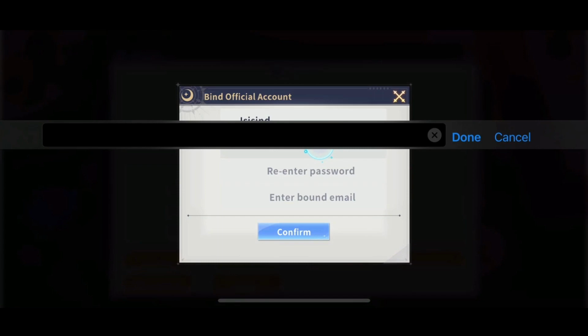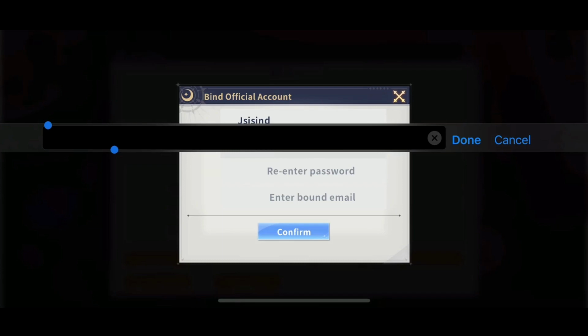Just create a password. Obviously, you have to know what password you put so you can redo it on the next one. And then for the email, I literally did a random email. And then you'll see in a second, as soon as I hit confirm and then go out, I'll be able to make a new guest account, and we'll do a second reroll just for demonstration purposes.